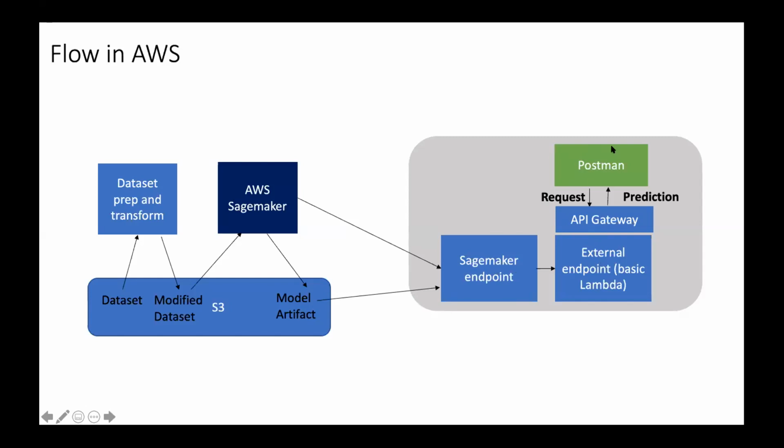Postman is just an example of a program that can access that microservice. Postman is a very popular API testing tool. You don't have to use it, and you can put in place of the Postman green box any app that you like. And so this is the flow that ultimately we are going to create anytime we try to build a production AI.